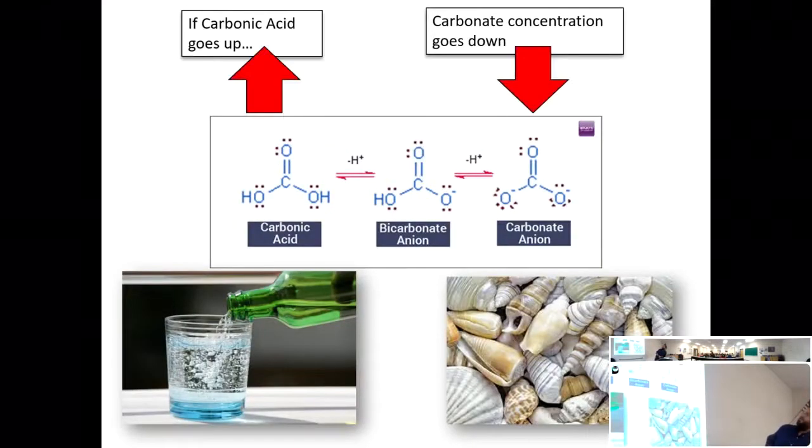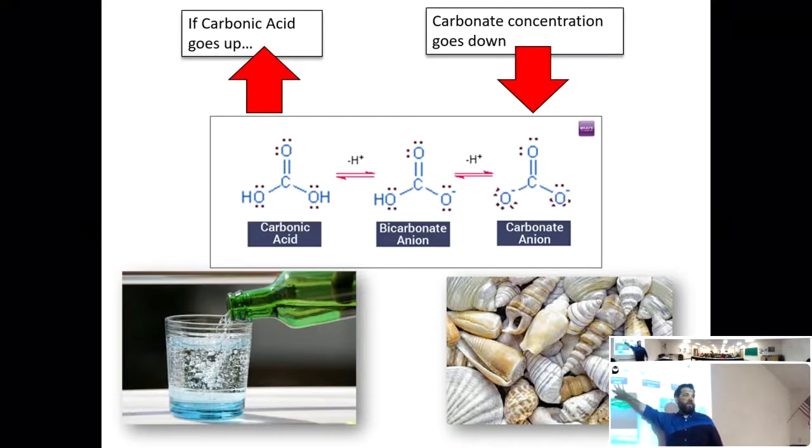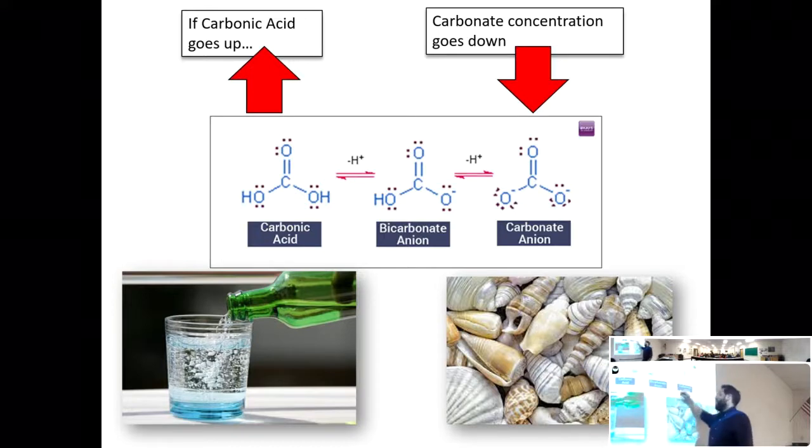I kind of talked about this before, when I did that whole demonstration about chemical buffering in the oceans. Basically what's keeping it buffered is carbonate on one side and carbonic acid on the other. The carbonic acid is trying to pull the pH down. The carbonate, which are things like marine shells, think of all the marine shells that consist of carbonate, are the things that are pulling the ocean pH up.